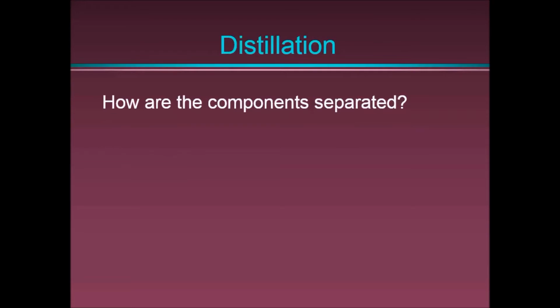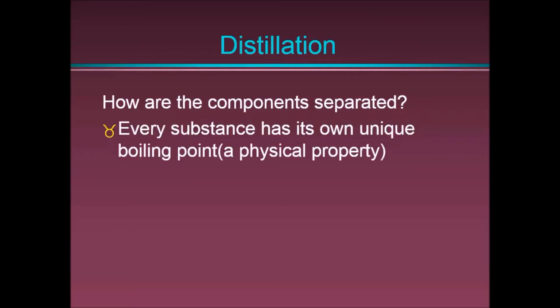So what does he use? He uses distillation. What concept does he actually use in order to separate these things? The fact that happy juice, better known as ethanol, boils at 78 degrees Celsius, while water boils at 100 degrees. In other words, ethanol will be long gone and turned into a vapor before water even considers the possibility of boiling.